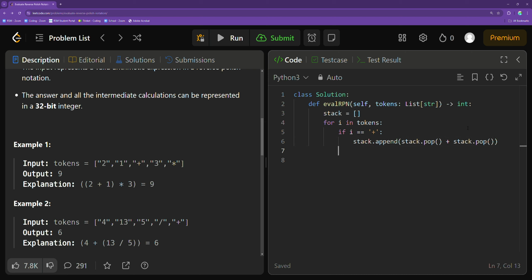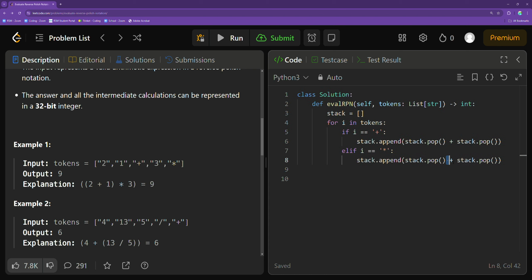We'll have another conditional that's going to be if the current element i is actually equal to a multiplication symbol, we know we can stack.append literally the same thing. In fact, I'm just going to copy and paste this line and replace the plus with a multiply. Same thing except multiply, right?